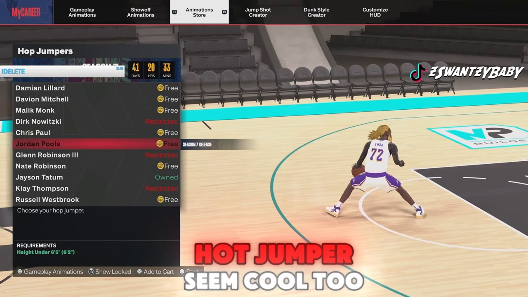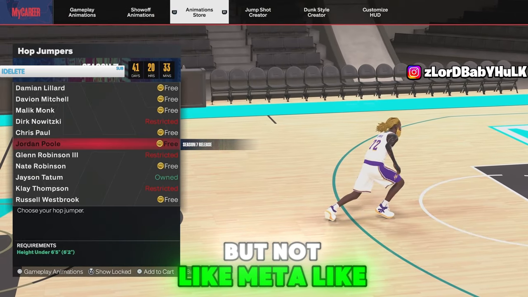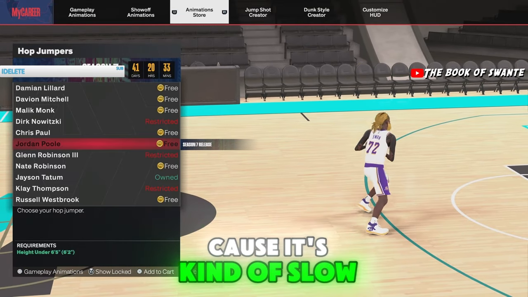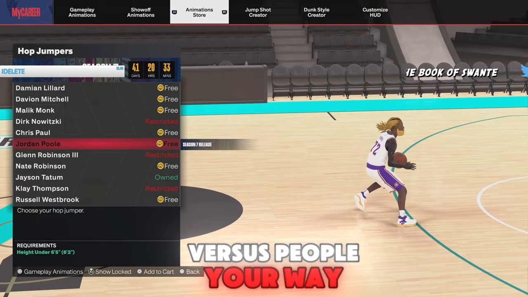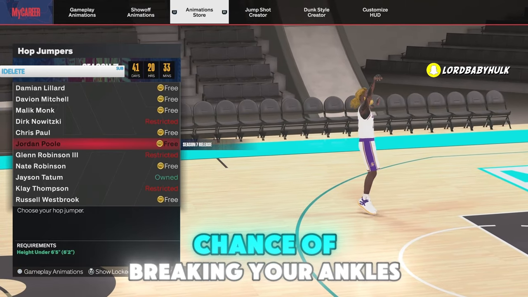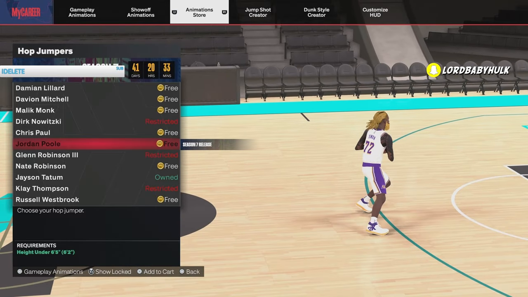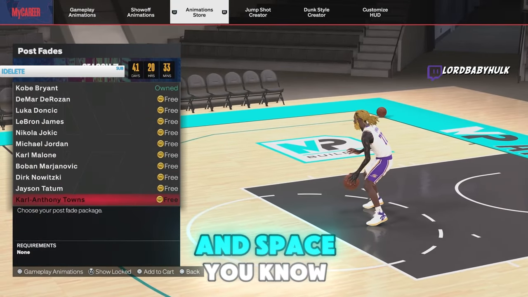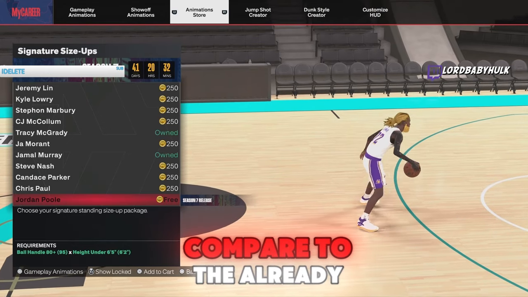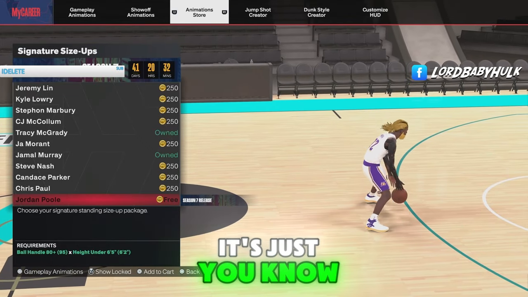But yeah. Now, the hop jumper seemed cool too, right? Slow. Just fancy stuff, but not meta. You're probably putting yourself at a disadvantage if you put this on, because it's kind of slow. I mean, it could work out versus people you're way better than. But maybe if slow things had a higher chance of breaking your ankles, then it'd be more people not just picking the same animations. They wouldn't just go for speed and space. It's okay. It doesn't compare to the already meta stuff. The Steve Francis, the Trey. It's just not on the level.